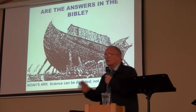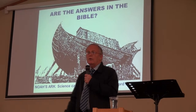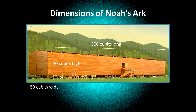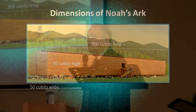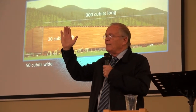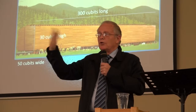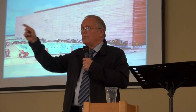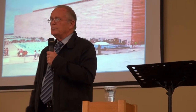Now, that's just a fraction of the size of the real Noah's Ark. And I tell you what, it certainly doesn't show the skill and the craftsmanship of ancient people, does it? Now, this ark had to be 300 cubits long. A cubit, by the way, is from your elbow to the outstretched middle finger, roughly half a metre on an average-sized person. So 300 cubits, 150 metres. Folks, that's three Olympic swimming pools connected end-to-end. Tell me, does that look like that dodgy little boat in the newspaper article?